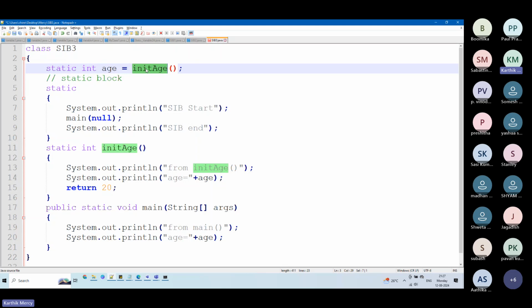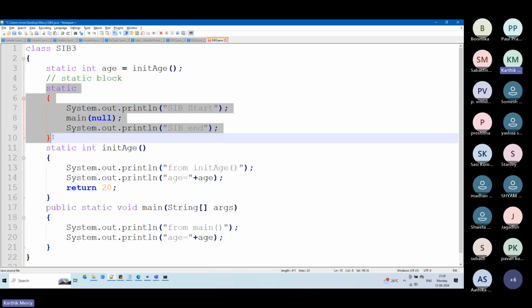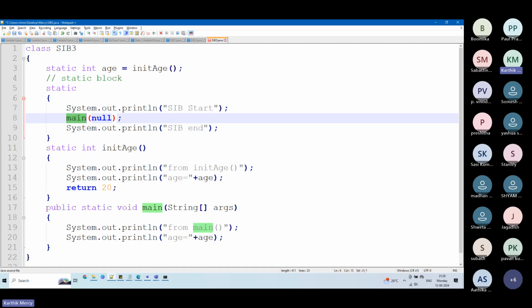And I have a method that initializes the age with 20. And I have a static block which does nothing. It just calls my main method. And in my main method, I do not have anything, just a few printing statements and nothing else.